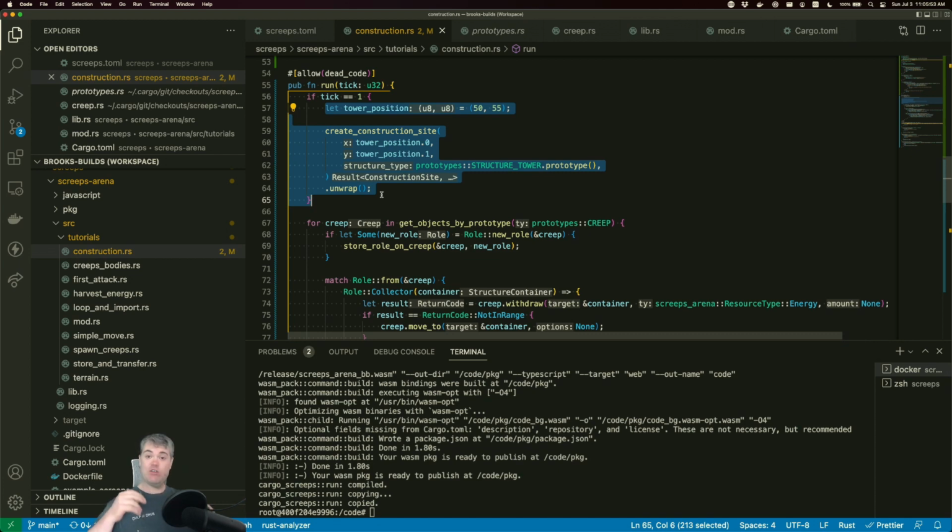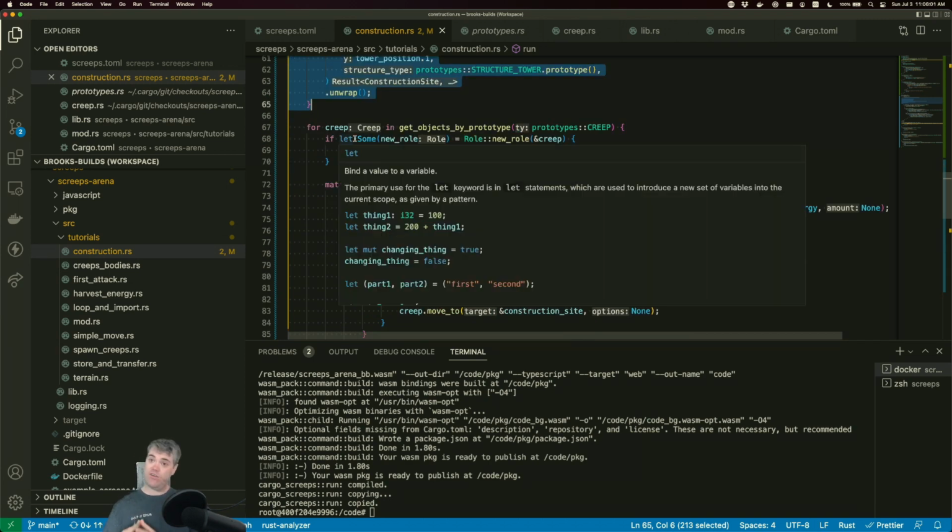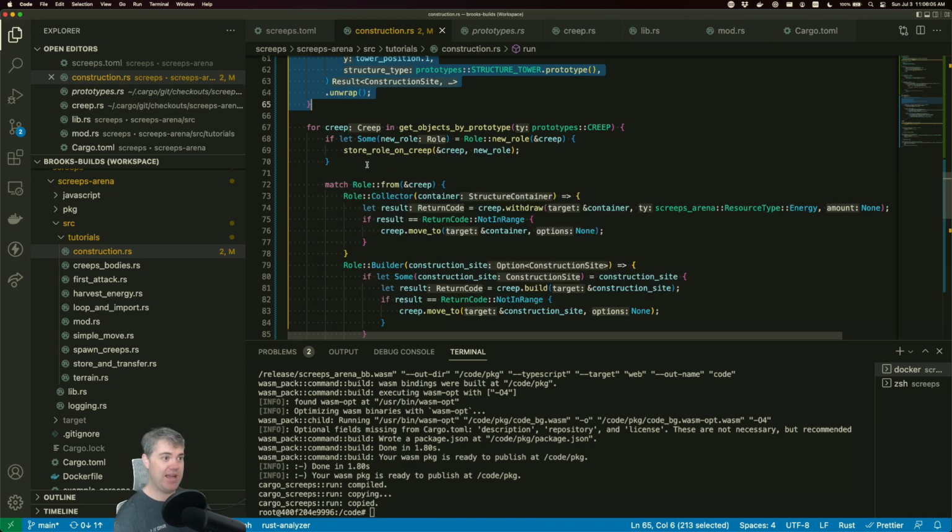The entire world now knows that, which means we can now get the construction site later. We're then getting all of our creeps, looping through them. There's only one in this case. And then we're saying, okay, get us a new role. So what should the role of this creep be based upon the state of the creep?